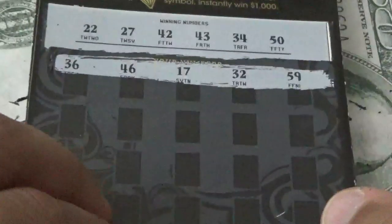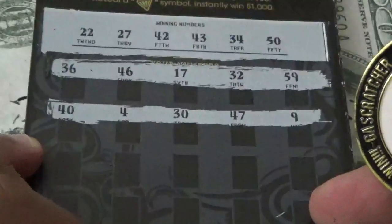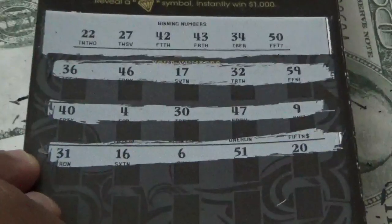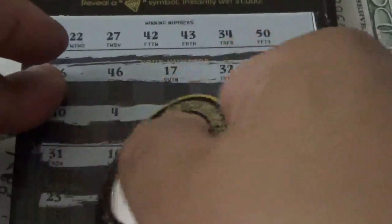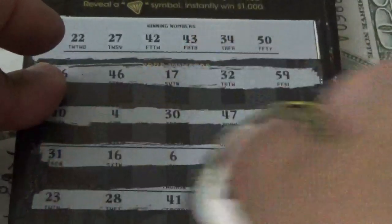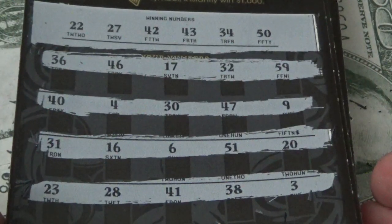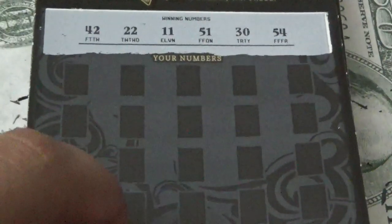All right, here we go. 36, 46, 17, 32, 59. All right, 44, 30, 47, and a 9. 31, 16, 6, 51, and a 20. A 28, a 41, a 38, and a 3. Okay, nothing on this one. So we got our first symbol down, you guys. We got the 5X. Now let's see if we can get a gold bar and a diamond.